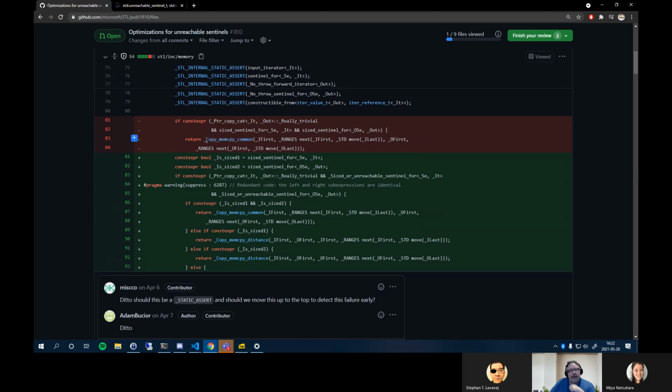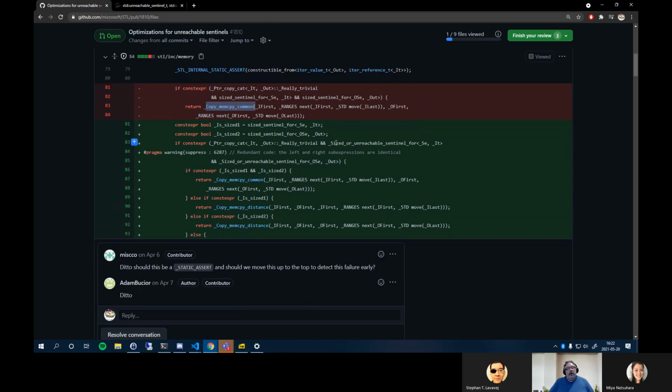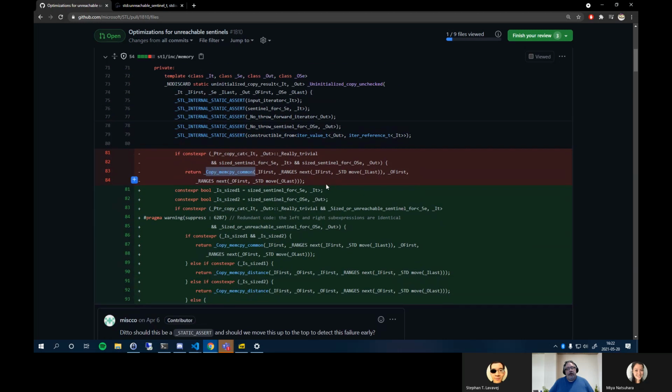Or sorry, memcpy to copy them. This is uninitialized copy. Then we would use copy memcpy common, which is an internal helper that does the right thing to memcpy contiguous ranges, most likely using memcpy when it can. So he's trying to generalize this once again in a similar way. Let's memorize whether or not these two things are sized.